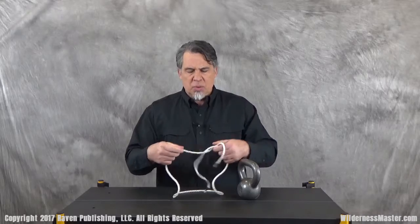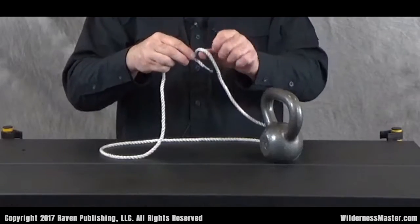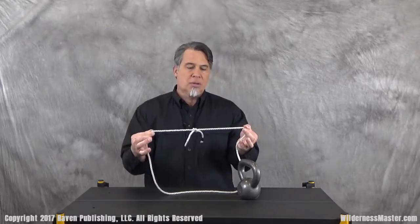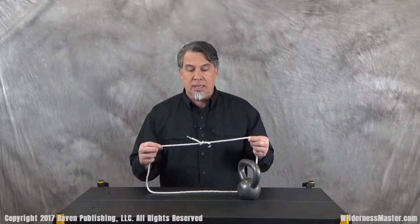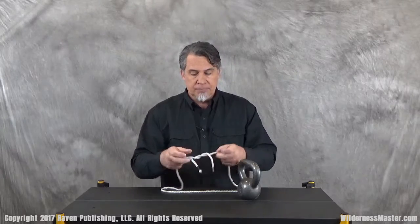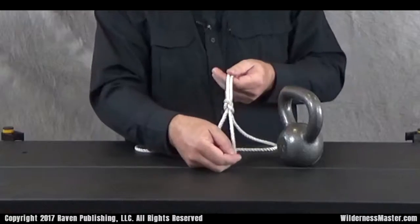Another good thing about the square knot in a bind: let's think of this as two pieces of rope and we need to lash them together because we need a little bit longer rope. We put those overhand knots to make sure they're not going to pull through — now we've lashed our rope. Generally for a real heavy load I wouldn't do that with a square knot, but in a pinch you can. Why not generally? Under load the square knot tightens down really hard and tight, putting all the force in that knot, and sometimes that can cause fatigue or failure. Right over left, left over right — perfect little square knot.